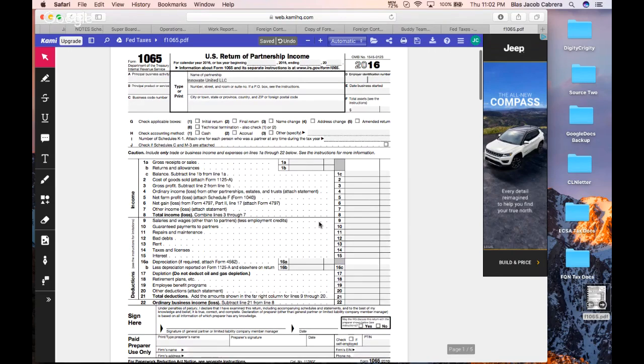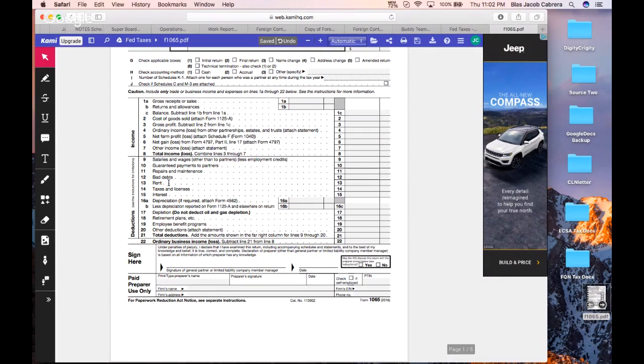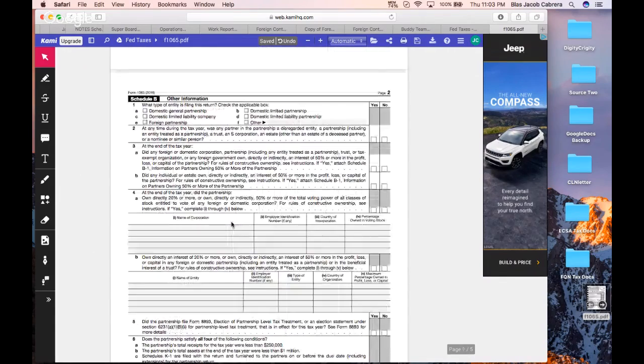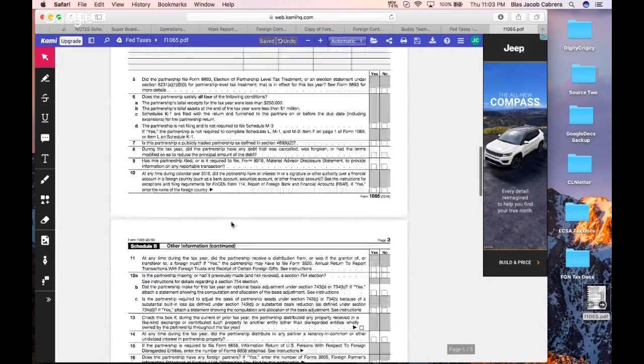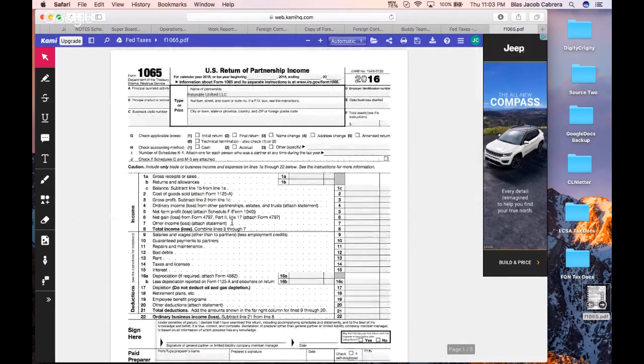So what we would do here is add taxes and licenses, rent, debts, repairs. Most of it is other deductions, employee benefits. So some of this would be part of other deductions, which is the primary thing, and it's going to be an attached statement.